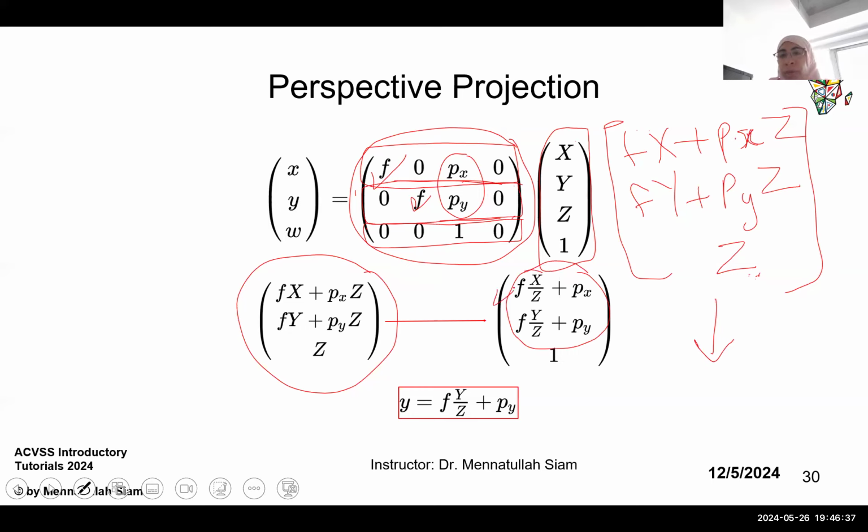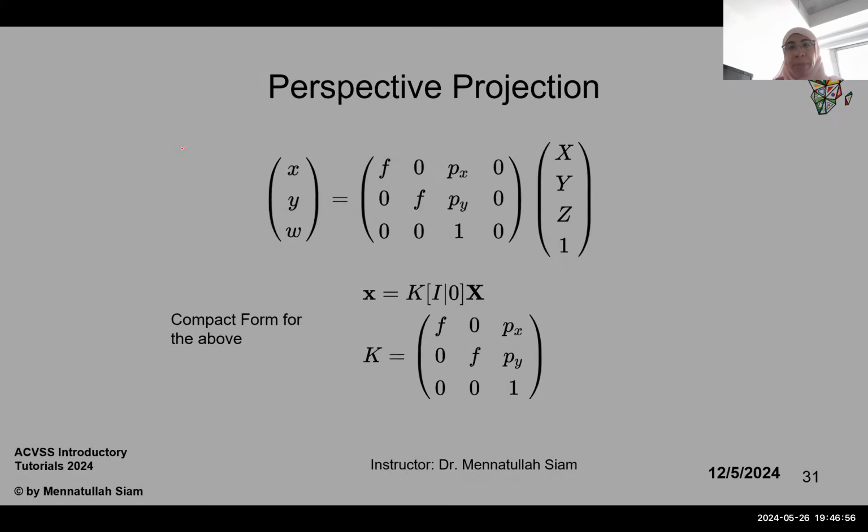So this is from the pinhole model, and this is adding the principal point in the X. This is the pinhole model, adding the principal point for the Y, and this is what we want. So does anyone have any issue with how the projection matrix changed? Okay, everything is good.